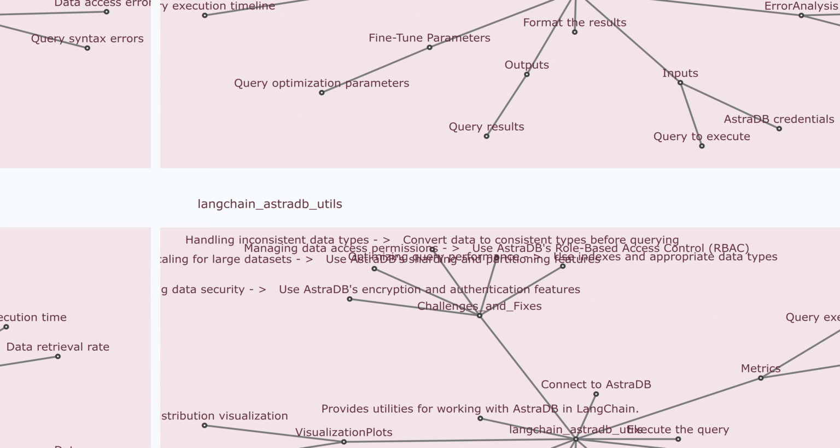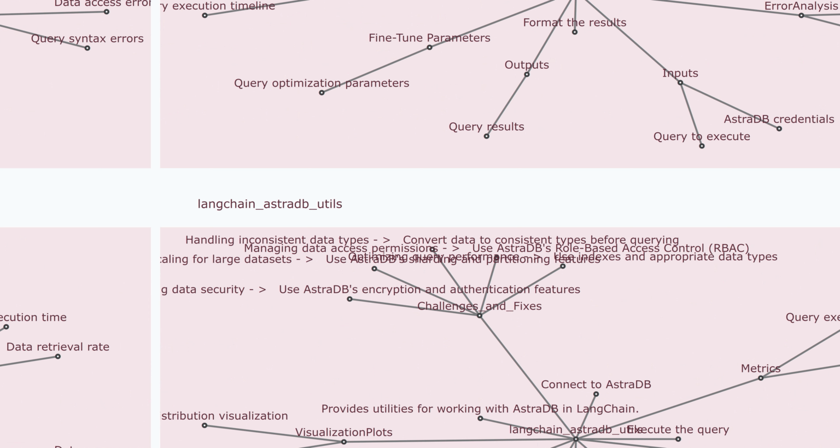Metrics. Query execution time: the utils can measure the time taken to execute the SQL query against Astra DB. This helps assess query performance and identify potential bottlenecks. Data processing time: the time spent processing the query results, including formatting and transformations, can be tracked to understand the overhead involved. Connection latency: the time taken to establish a connection with Astra DB can be measured to evaluate the overall network latency.